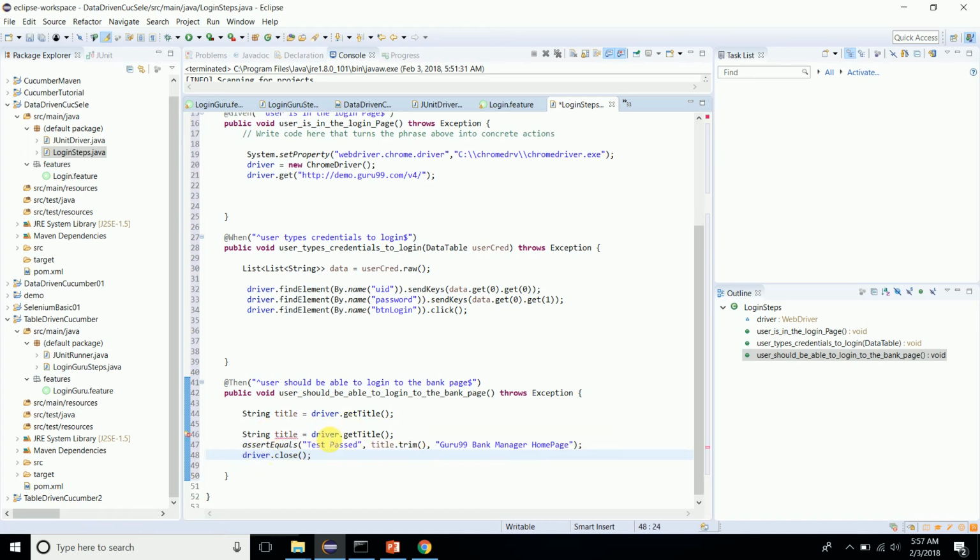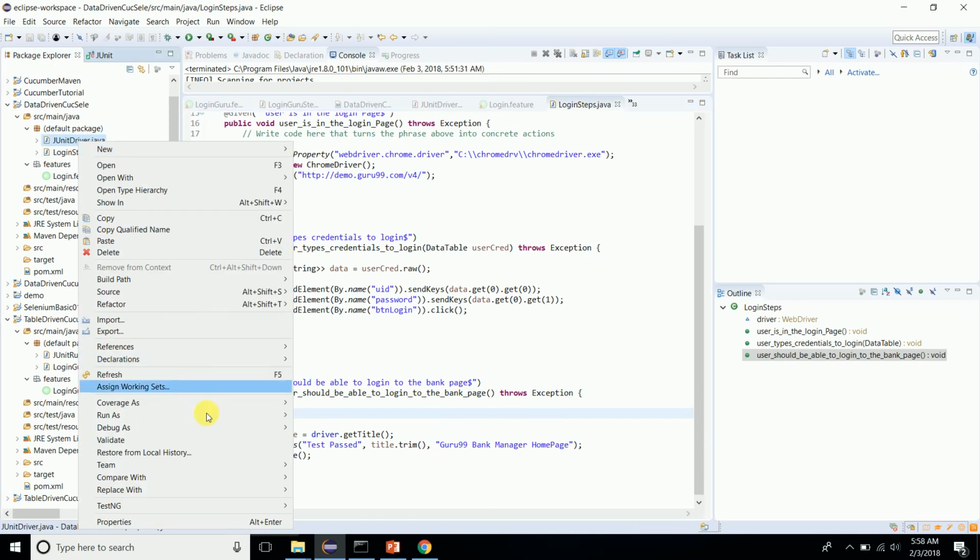I'm getting the title, and when I'm logged in the title changes. So I'm saying that the test is passed, where I will trim the title and give the expected title. Then thereafter I will close the driver. Okay, we'll remove this one since it's duplicated. Okay, now everything is perfect. So shall we run the test now?